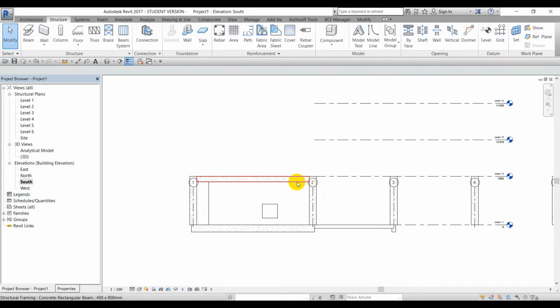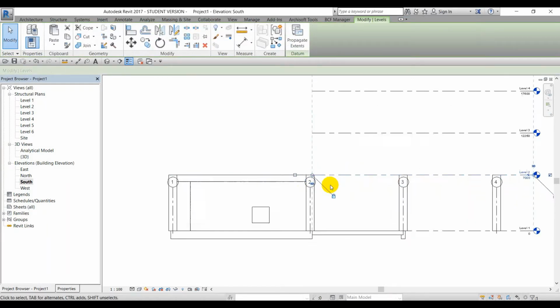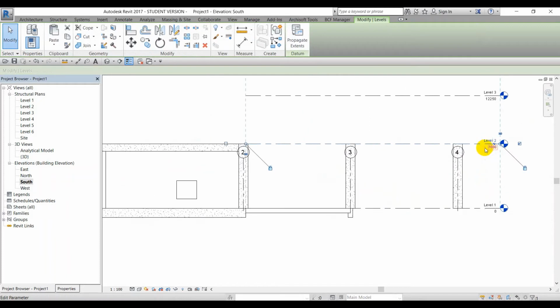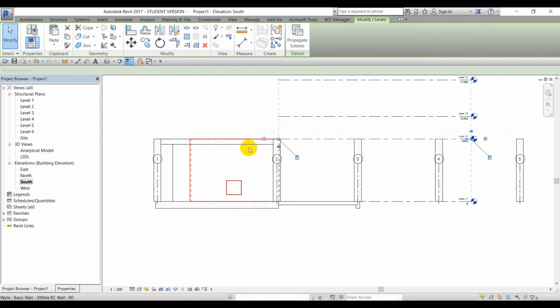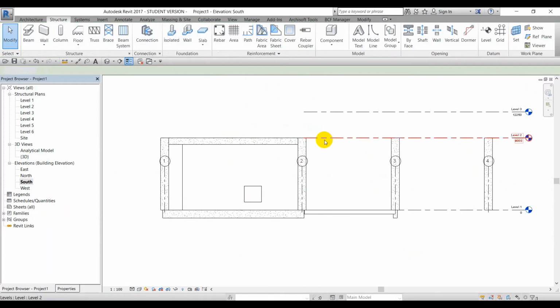Now let's say this beam, we attach to level 2. So if I move up to level 2, now it is 700, and change to 9 meter, then this beam follows this level. This beam follows the level. So mostly when you create the column, beam, floor, you'd better attach to the level. So it is easy to control.